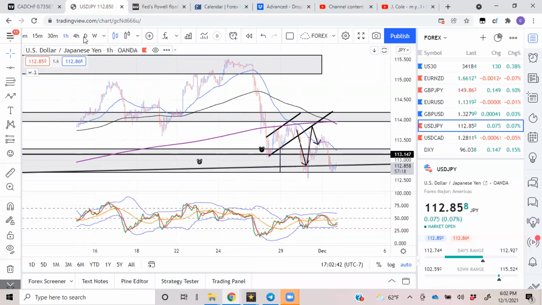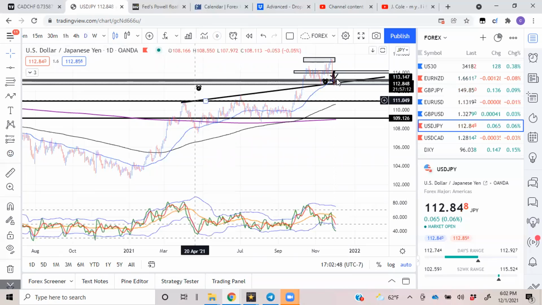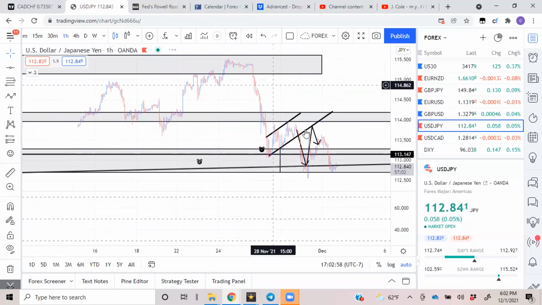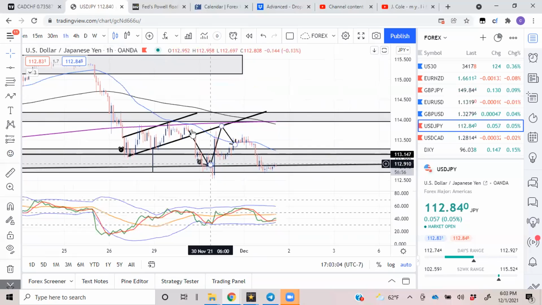Now, the major structure is this trend line right here. That's the major structure. So that's what you guys see USD JPY bounced off of. Like, you guys cannot trade major structure until you learn how to trade minor structure. And it bounced off of that, which is what I was expecting. That's why I only drew my arrow down to here. And I knew it was going to reject off of this because, like I said, that's the major structure. So it did exactly that, bought back up, came right up, retested the trend, and then it sold down a little bit, then came back up, but it sold all the way back down to here.